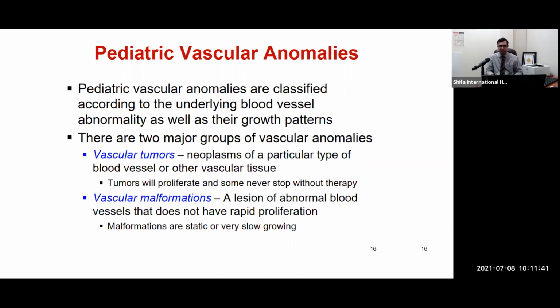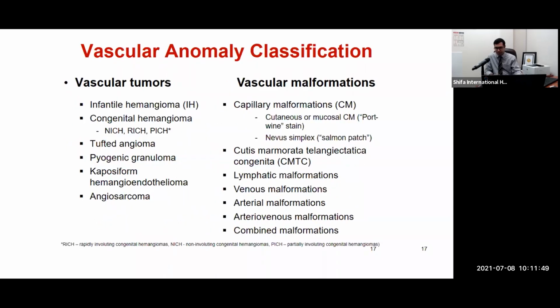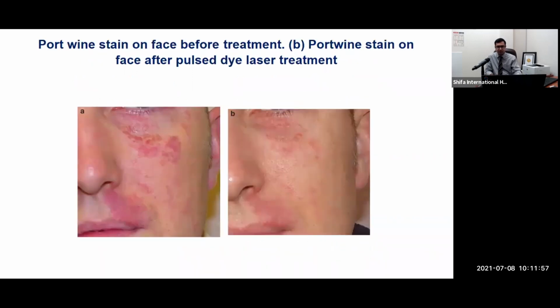Now, coming to pediatric vascular anomalies, we have, like we have discussed, vascular tumors like the hemangiomas or vascular malformations. And the difference, we have again shown you the same sort of table in the slide at the start. So this is port wine stain. We'll talk about it, and we will do some American Academy of Dermatology based clinical scenarios in the next few slides, where you will see the progression.